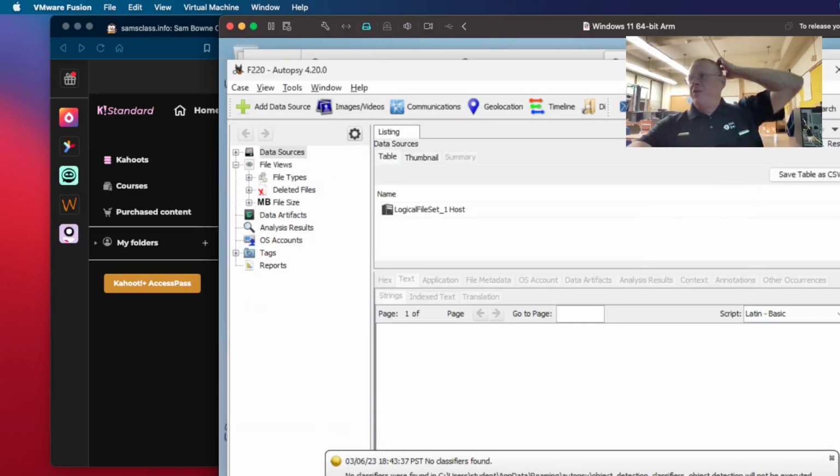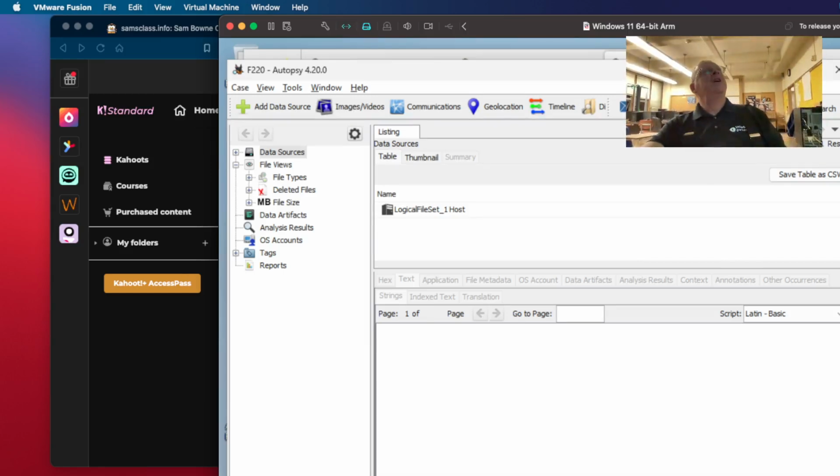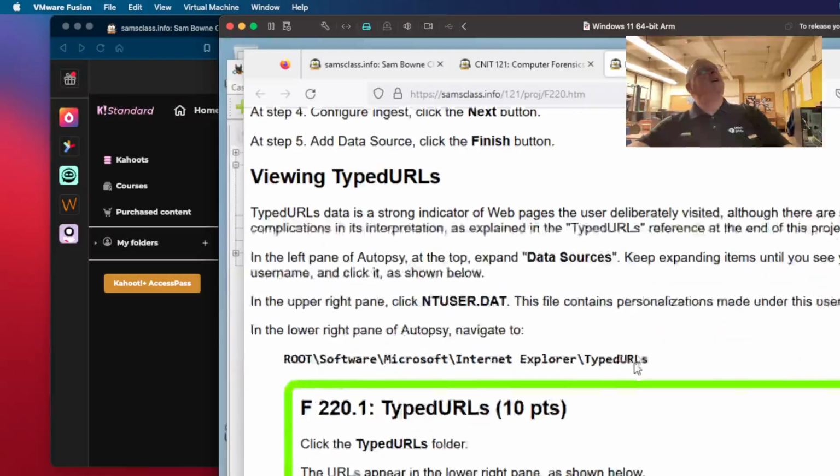And that's why I didn't want other files in there, because all those other analyzers would start analyzing them, slowing things down. Now it's going to find nothing in there but registry information. And now it's still working. Recent activity is down here at like some percentage, 15% or something. So it's still working. So let's go back to the instructions.